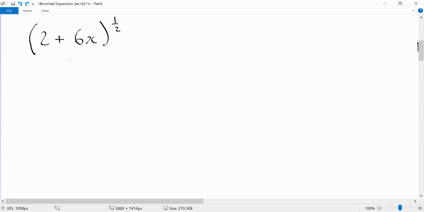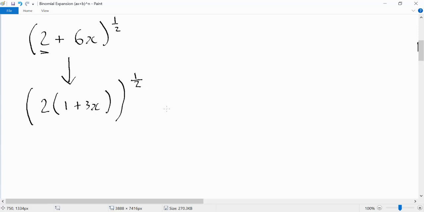What you've got to do is first try factorizing the constant term out of the algebra inside the brackets that are currently there. So we write our big bracket still with the power of a half, and then inside those brackets do that factorization. I'm going to factor out 2 from the algebra that's inside. So I'm going to write the number 2, then some more brackets, and then what's left after I've effectively divided by 2, which would be just 1 plus 3x.